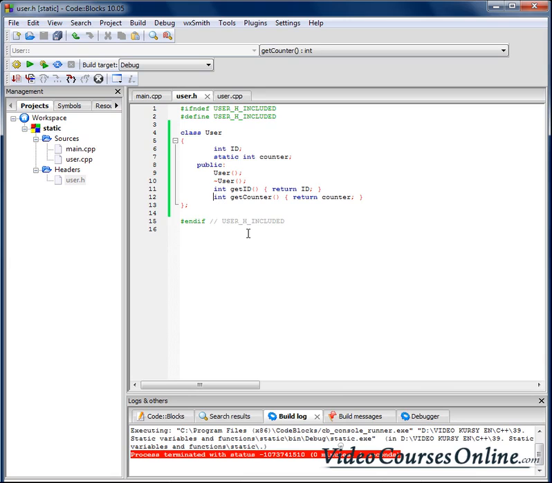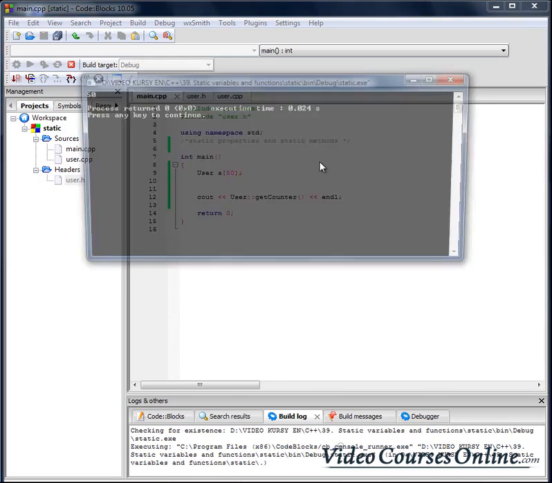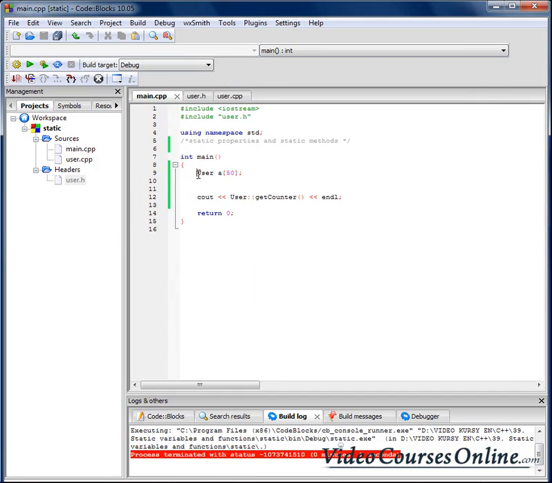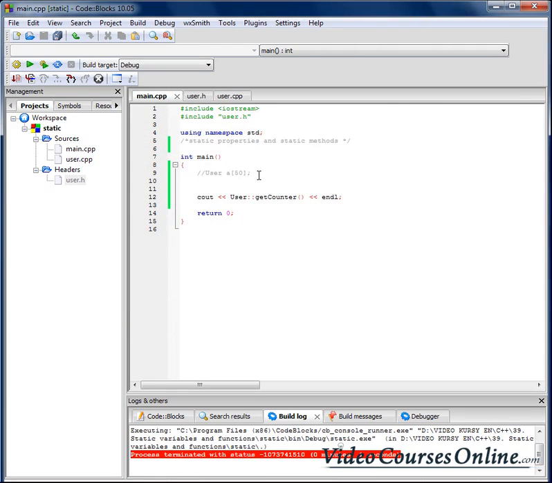So we should create what is called a static method that will allow us to do something like that: User, and then getCounter. Now we can always get the counter, right? As you can see, 50, and we don't need an instance of our class either. Everything works fine.